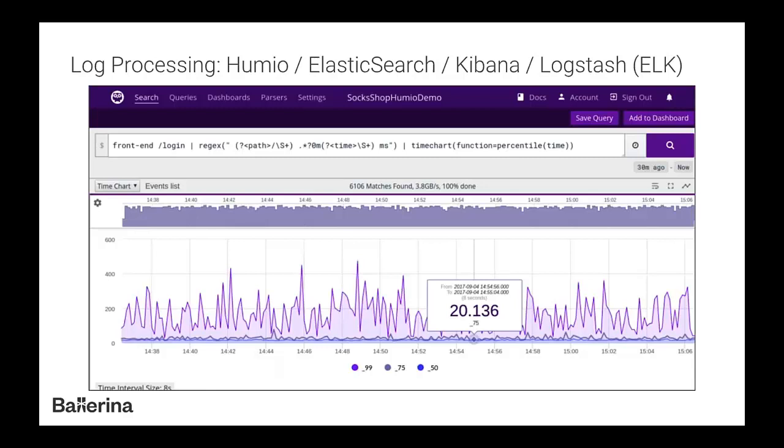For this, we support systems like Humio, Elasticsearch, Kibana, Logstash, and so on. Humio specifically has some special features that improve the log processing features of the system, and has some value-added features that we can use.